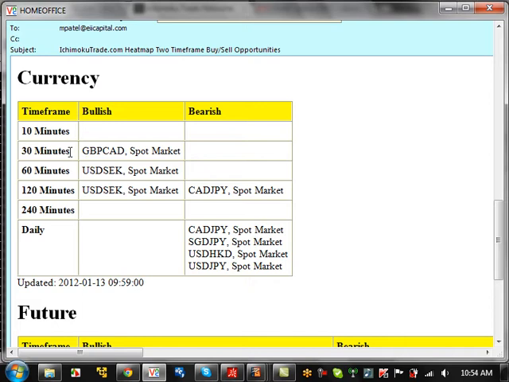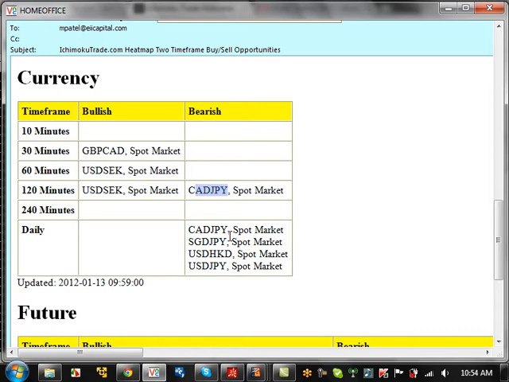Remember, each row represents 2 time frames. If you look at pound CAD, this is a 30-minute, right? It shows you 30-minute, but that's your trading time frame. It is also looking at a higher time frame too. We're not stating the higher time frames here, but it is. So this is a 2 time frame opportunity for just that row. If you see it in 2 separate rows, it gives you the ability to do a 3 or 4 time frame opportunity. The USSEK is a 3 to 4 time frame opportunity for the bullish side. And over here on the bearish side, you've got CAD yen on 2 sides, so CAD yen is an opportunity for a 2 time frame buy or sell scenario too.